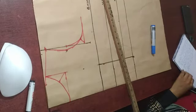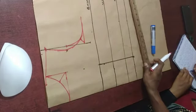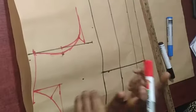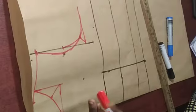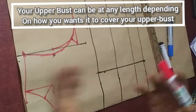Okay, as you can see, we've actually formed the neck. Okay, so the next thing we'll be doing now is to construct our corset bustier. But before we construct our corset bustier, we need to mark out what we call the upper bust line, or the chest line. Please, I want us to know that it's as simple as ABC.